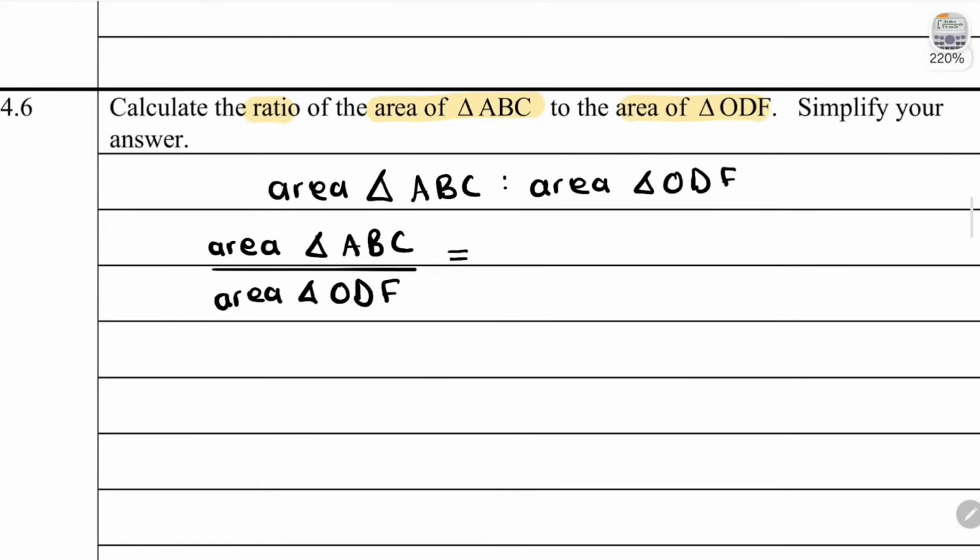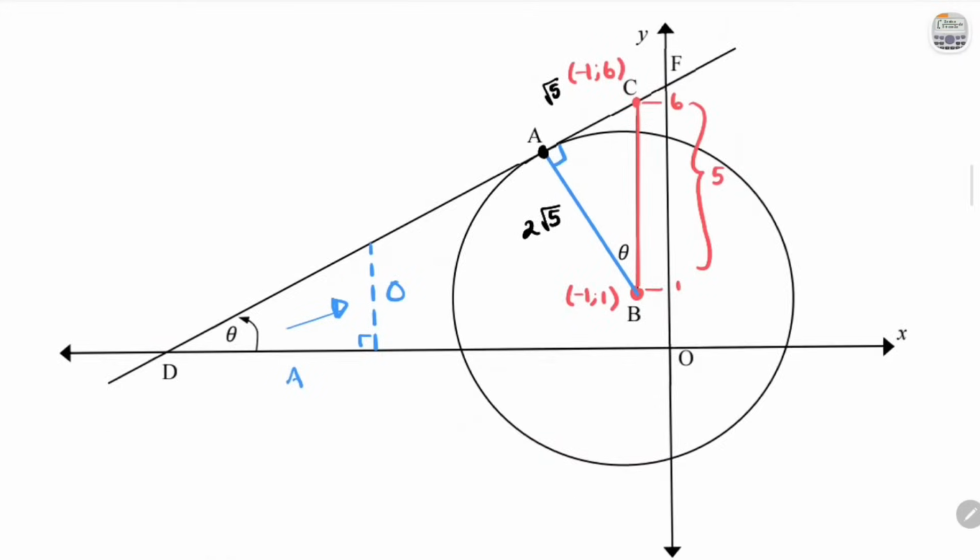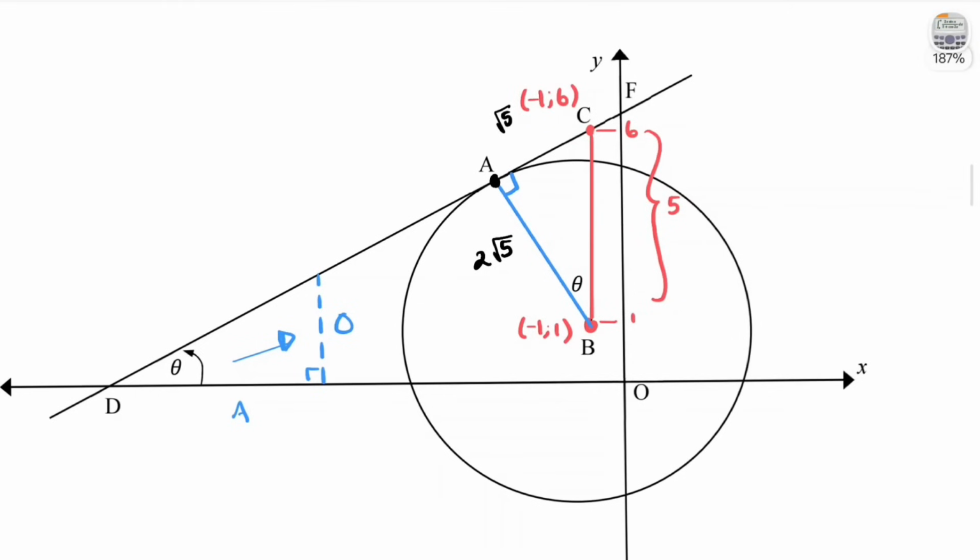And let's just go ahead and find this first, looking at ABC and ODF and what we can see there. Okay, so with ABC, you see that we have everything we need here to find the area of a triangle, and these are right angle triangles, so they're helpful here. So to find the area of that triangle, you just need to say a half multiplied by its base, multiplied by its perpendicular height. And in this case, we have a base of the square root of 5 and a perpendicular height, perpendicular to the base, of 2 square root 5. Okay, so that one is done. ABC is fine. And then ODF.